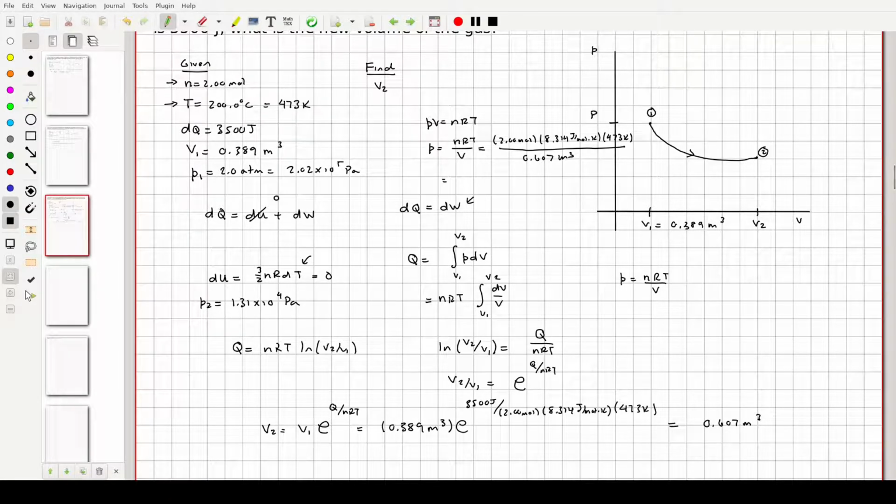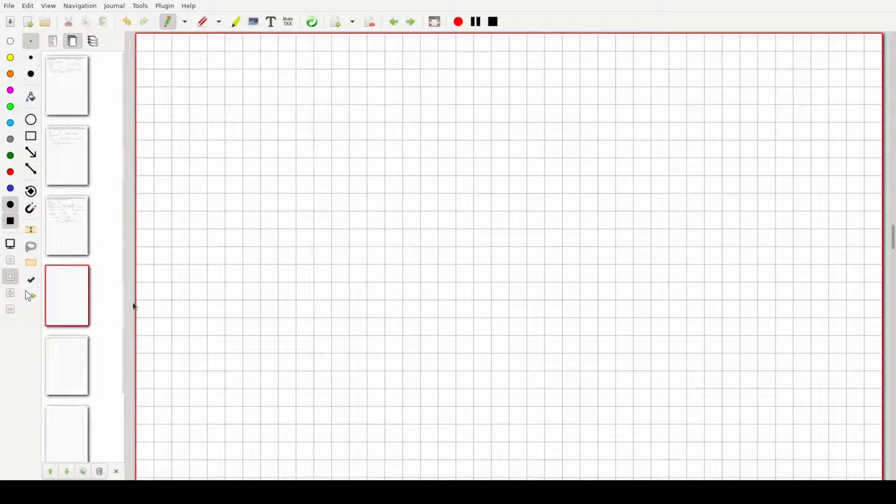So here's P1, as you can see, is greater than this one right here, P2. So you have, like I said, this sort of exponential decay to this. Okay? So there are a few examples, like I said. And what I'd like to do now is to talk about what happens when you're looking at the work done by a gas that's not ideal.